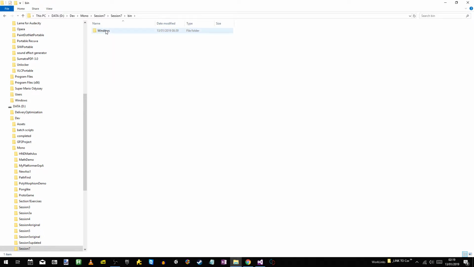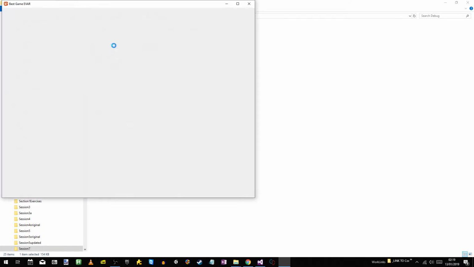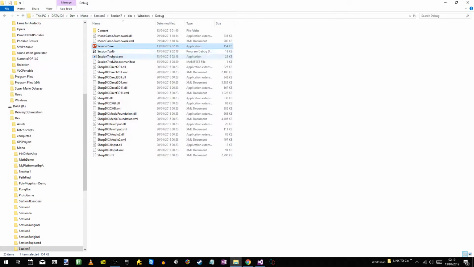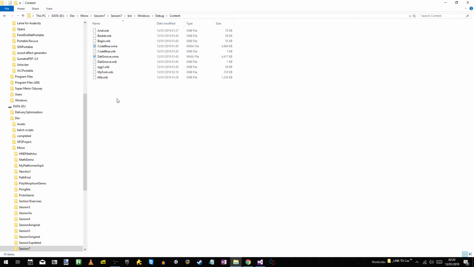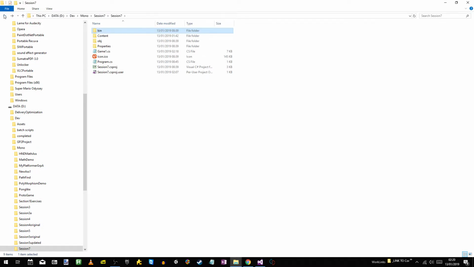If you look in the binaries folder, there's a Windows subfolder, the debug version of our game, and there's the actual executable. You can run it from here as well. If somebody has .NET installed on their machine, which any reasonable new one will have, then you can just give them a copy of this whole folder and they'll be able to run your game. Here's the content, by the way. The reason you don't put .png on the end is, for almost all data types, except the songs, it converts them to this XNB format. Okay, so that's the layout of a MonoGame project on disk.